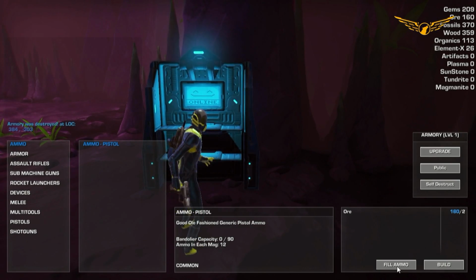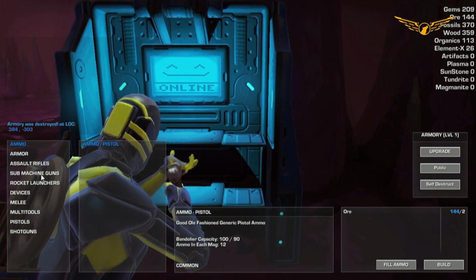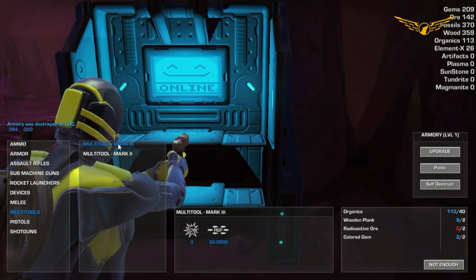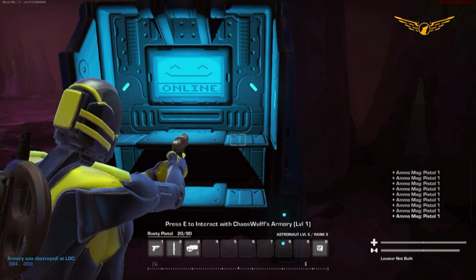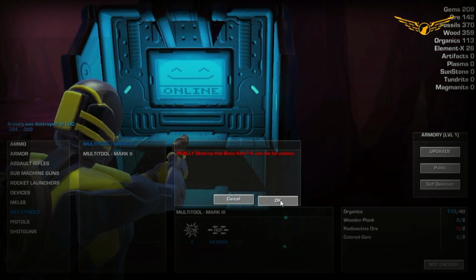So what we'll do is we'll fill ammo, and because I picked up the... I'll click it again, there we go, just to make sure. And because I already picked up the blueprint for the new multi-tool, we can have a look, but it looks like I'm actually missing radioactive ore. So I am going to have a look around until I find some.